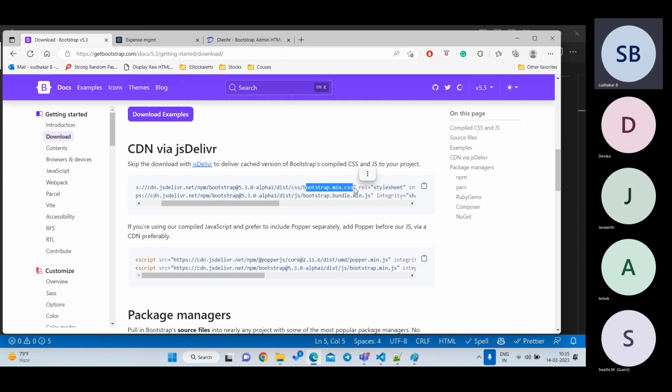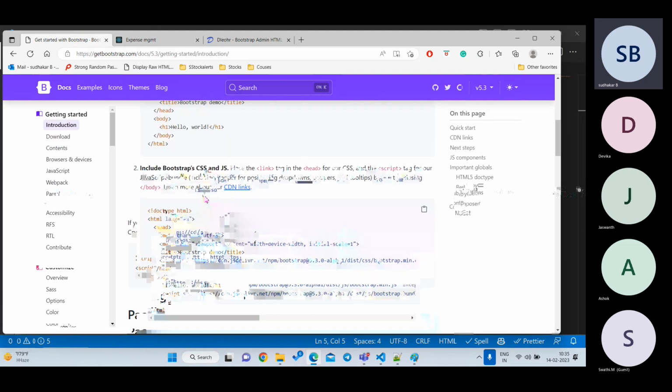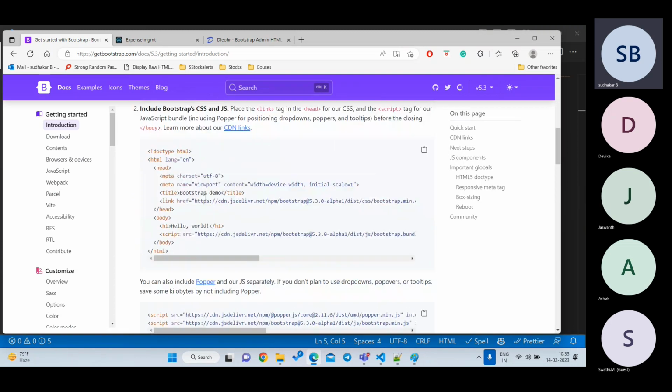This is nothing but a simple CSS file only. And there is one JS file. Whenever they want to click something, that is JavaScript, that is the reason they have some JavaScript file. So whenever you want to include Bootstrap, simply copy these two files. The links I am getting from the official directory only. Simply search Bootstrap, go to docs, and you can copy these two links into our project.